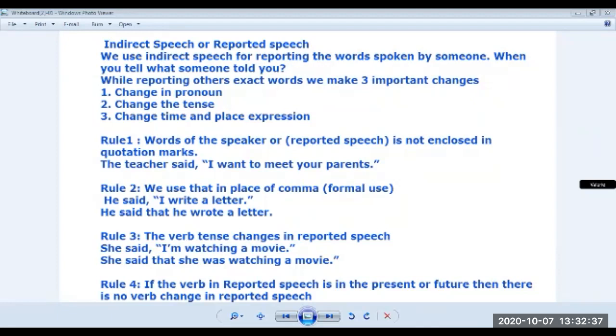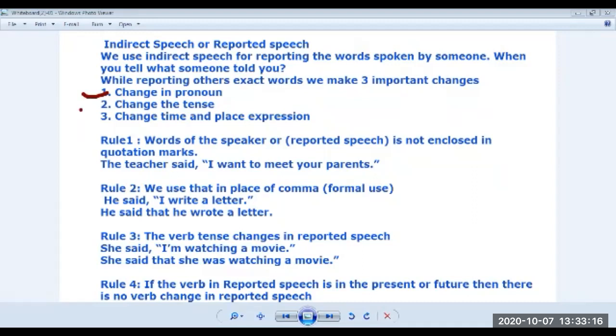And how do we make those changes? So let's go one by one. There are many rules. We cannot have all the rules in our mind, so we will learn slowly, and with practice and usage, the more you use it, the better you will get. But as a beginner, we have to learn certain basic rules, not all the rules. Otherwise, direct and indirect speech has n number of rules. So let's go with change in the pronoun. The pronouns are like I, we, you, me, they, he, she, it. So the pronoun changes in reported speech.